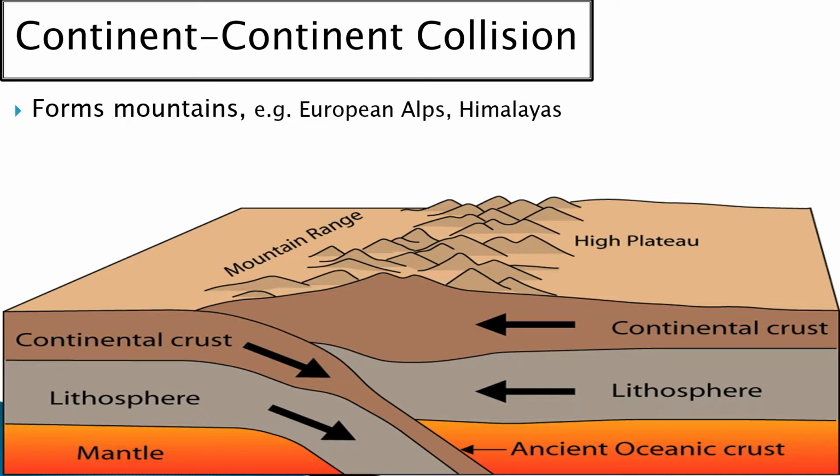So when continental crust pushes against continental crust, both sides of the convergent boundary have the same properties. Think back to the description of continental crust as basically thick and buoyant. Neither side of the boundary wants to sink beneath the other side, and as a result, the two plates push against each other and the crust buckles and cracks, pushing up and down into the mantle. High mountain ranges are going to be formed using this. For example, the European Alps and Himalayas formed in this way.